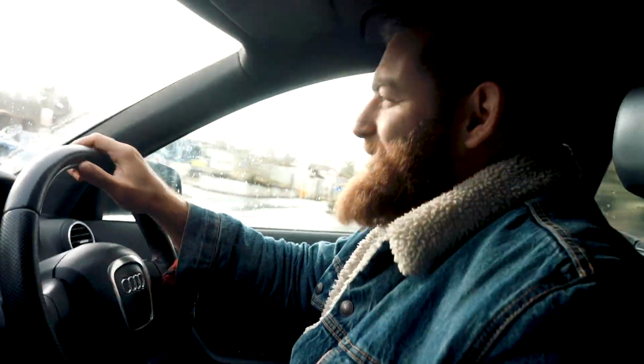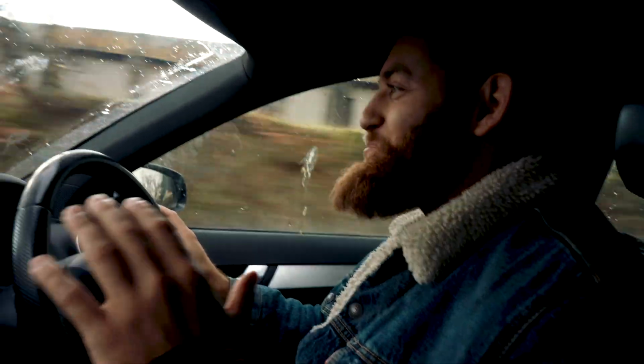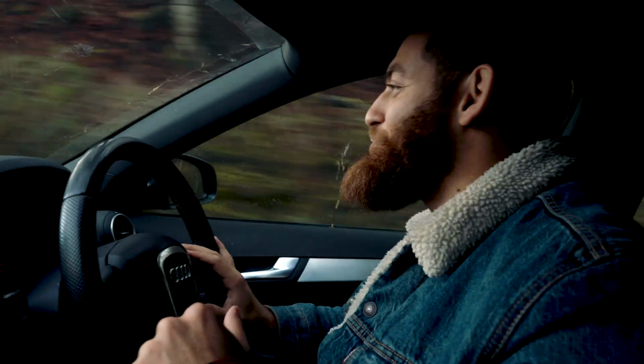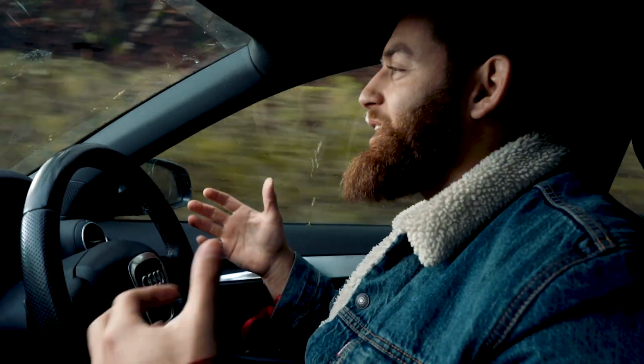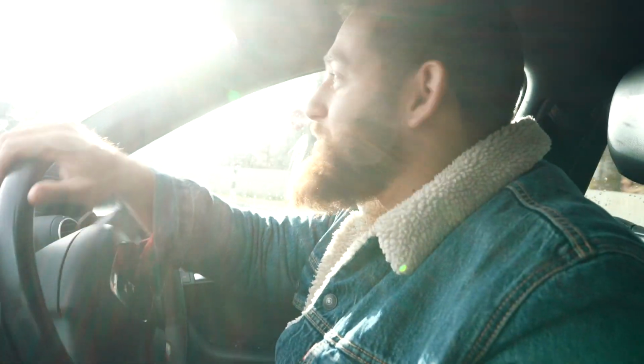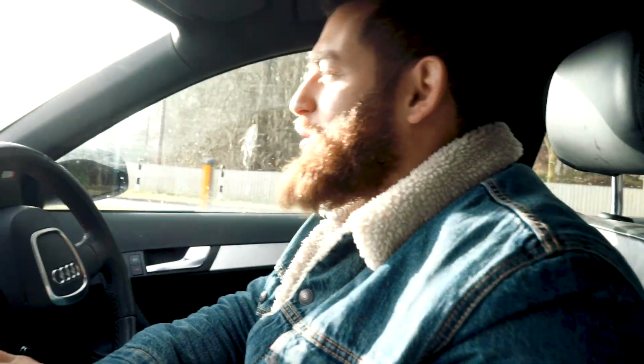So it's looking a little bit wet out, which is pretty much what I wasn't hoping for, because this is already quite a slippery stone. It doesn't have much grip, so it being wet is going to make it a little bit harder, but I'm looking forward to it.